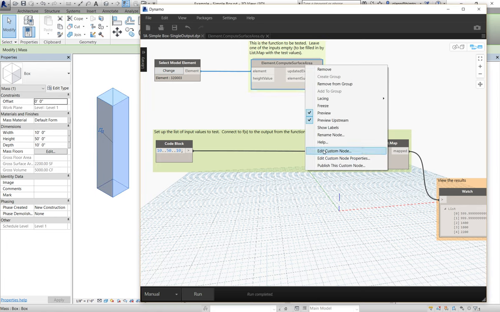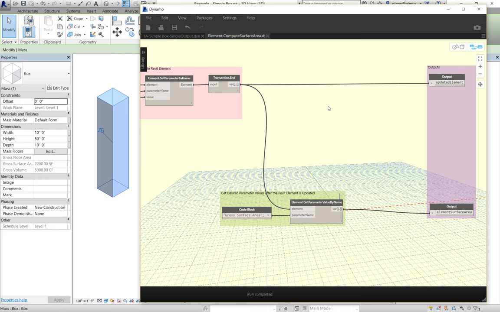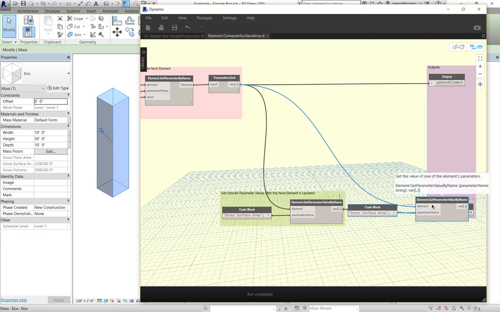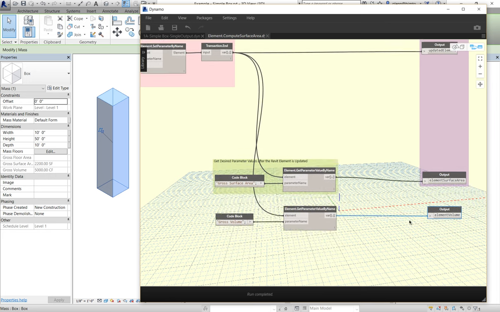If you edit this thing over here, okay, we're not doing too bad. A little gross surface area action there. That's okay. I want to get that gross volume too. So what I can do is take these two, copy. I would also like to get your gross volume right here. That's the way, if we were just going to approach it very simply, we might do it.